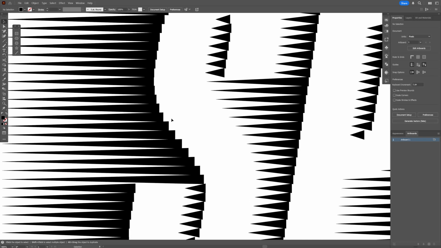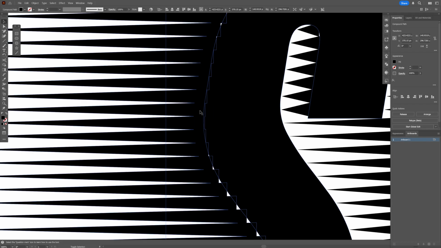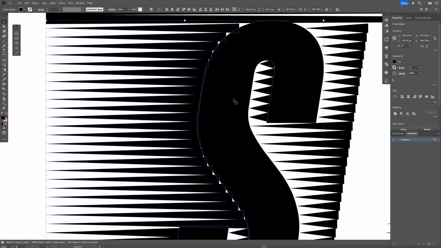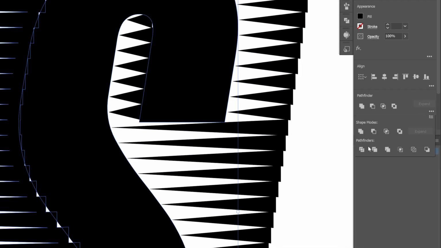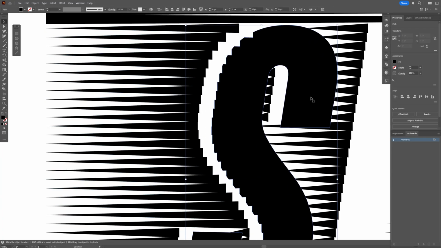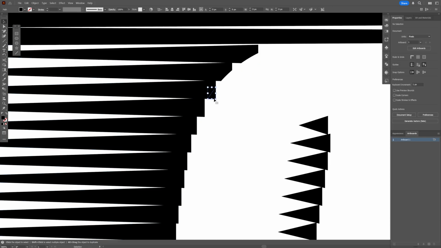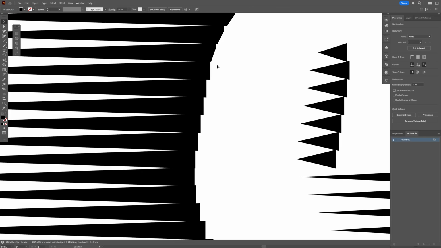Now here at the letter S, you're going to have a little bit more difficult time. So I'm going to go and place another letter S on it and press and hold shift, select also these lines, go to the Pathfinder and select the divide. Let's select the letter S again, right click on group, and I'm going to select the letter S, delete. So we're going to have a lot of invisible shapes as well, but I'm going to delete these edges first. So this is going to be a little bit more manual.